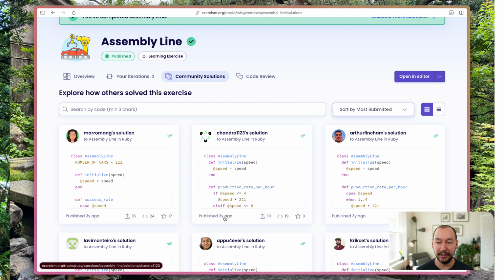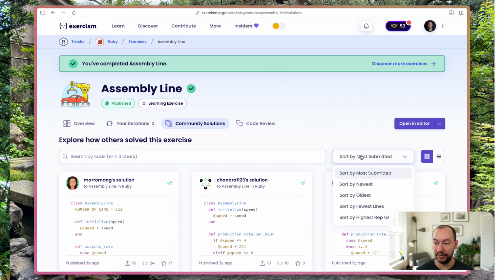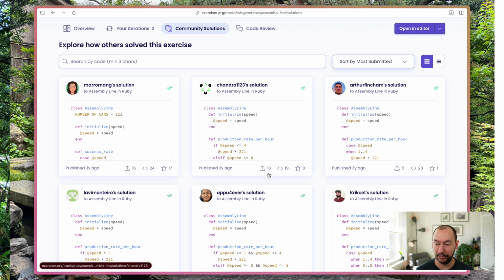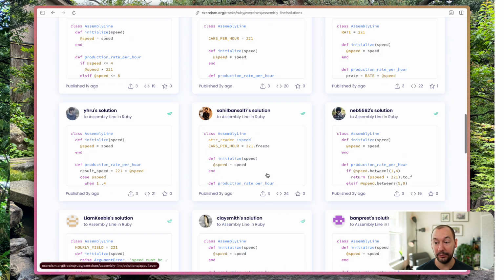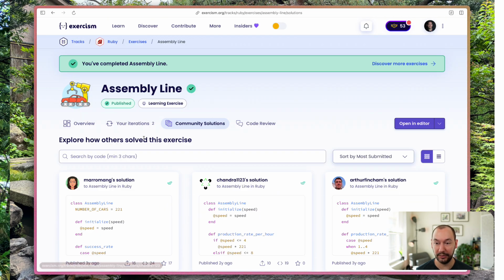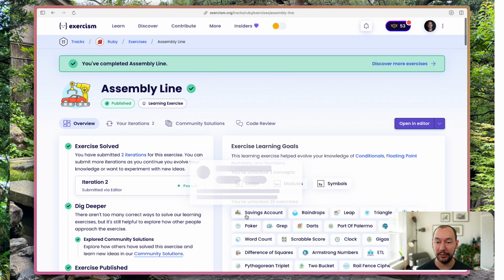but we didn't set out to have a perfect solution. We set out to find a decent solution, work through the code, find a happy path to a solution. As we saw, there's a lot of variety on this exercise. Pull this back up. There's a lot of variety on this exercise. The number of most submitted, the submissions are not large numbers. It's probably very small variances, but there's a lot more variance here than we've seen in some past exercises. So overall, I think I'm pretty happy with my solution.